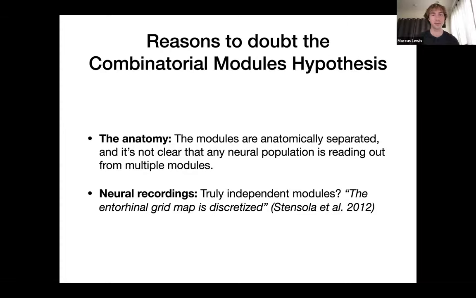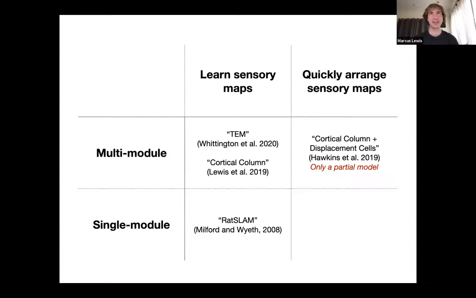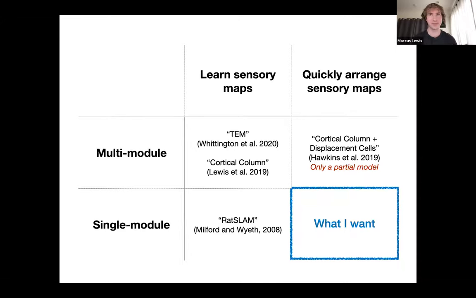And so to lay out some various models, it's sort of in a two by two that I think is kind of useful. These two operations I've been talking about, learning maps and arranging them, we worked on through these two papers. And I put James and Tim's work, the Tolman-Eichenbaum machine, up here. Theirs is really cool because it generalizes over different types of spaces. It's not just 2D space. And RATSLAM put on my radar that this two by two has a whole other row. And yet, what I really want to do is explore this quadrant, have a system that can arrange maps, but do it all with one module. But I think it's good to take a page out of the RATSLAM playbook, and that is to use a grid cell module along with other parts to solve this problem.